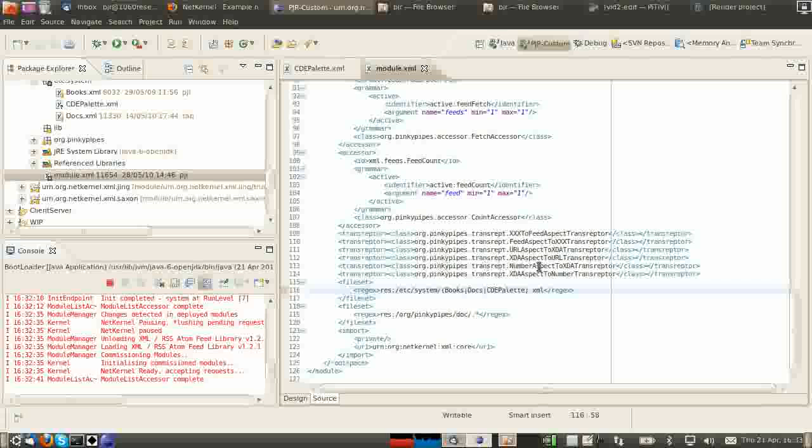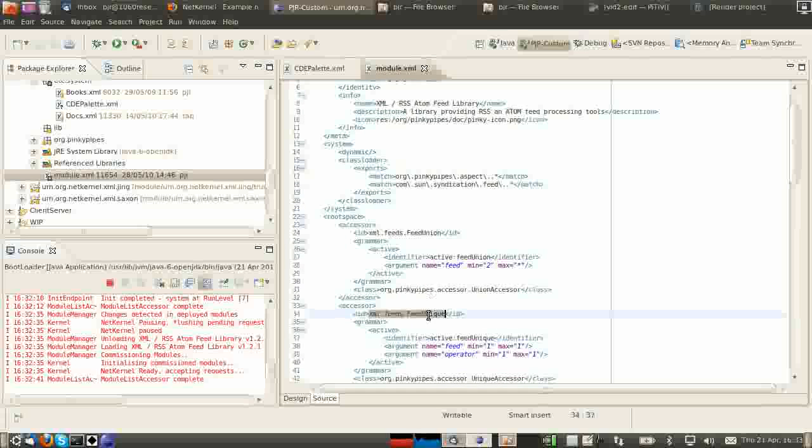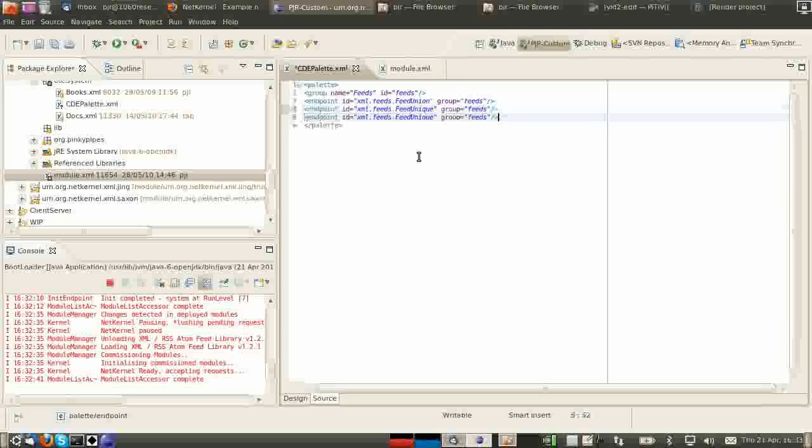Let me just complete that by adding a few more, and we see that this is fully dynamic now that we've got the endpoint exposed. We've got several of these endpoints in the system. I can remember the names of them, I think.